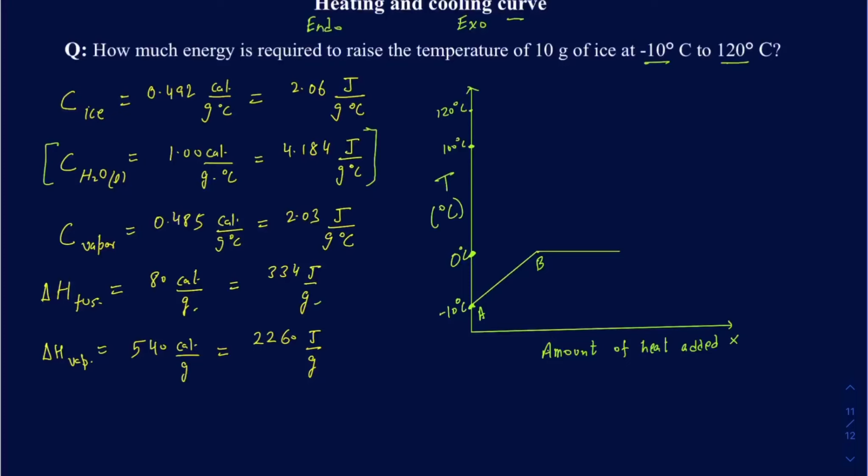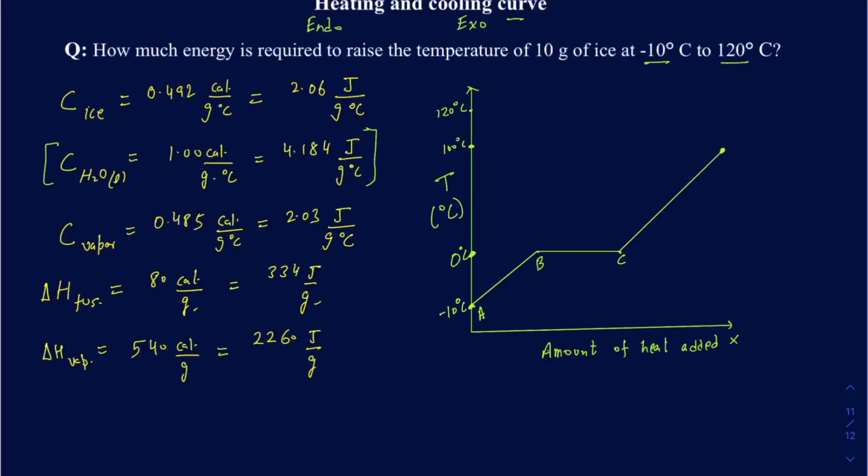So you will have a flat line here. From B to C, you can say my phase change is taking place where the temperature doesn't increase, but you still need energy to break those lattice bonds between the ice molecules to make it a liquid. Okay, so once everything is converted into the liquid at point C, now you're going to rise up the temperature again until you hit 100. To rise up the temperature, you need heat, so that's why you get another positive slope there.